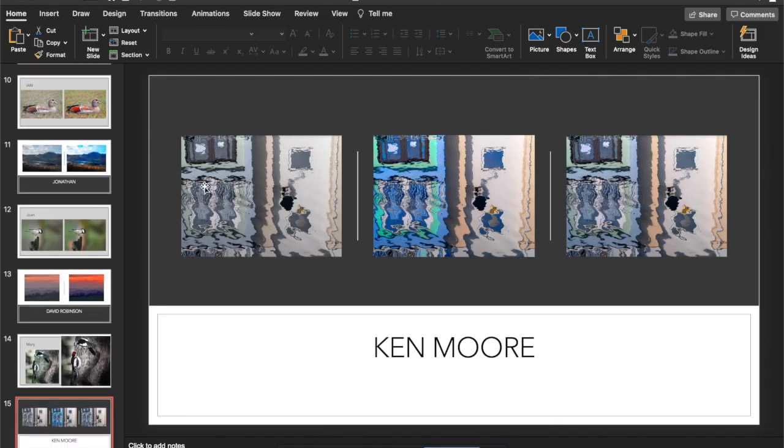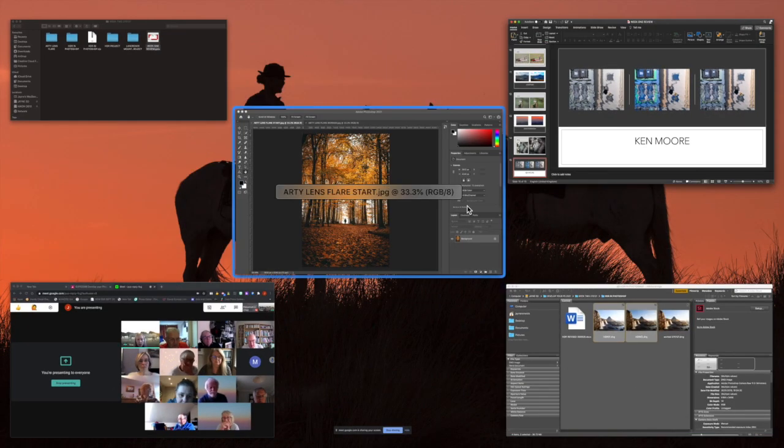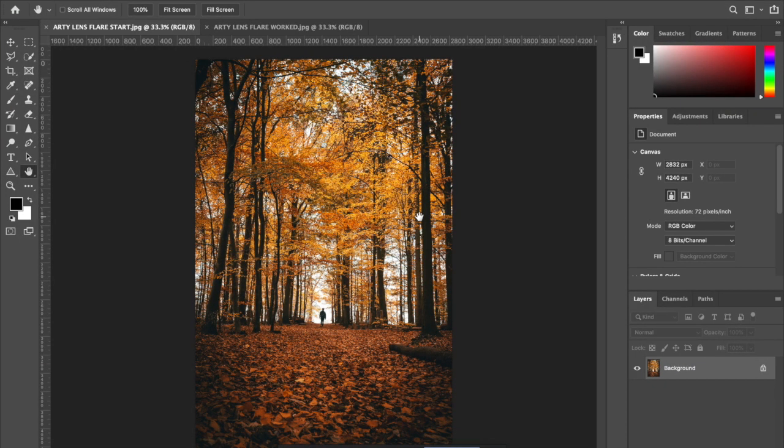Right, so that was just taking a look at some of the work from last week, because there's been a particular point of learning. So now we'll move on and take a look at our first project. This project is all about lighting and what we can do to improve the lighting in a scene. In this case, we're going to create a bit of lens flare just to warm up the overall colour temperature and make the image a little bit more engaging.